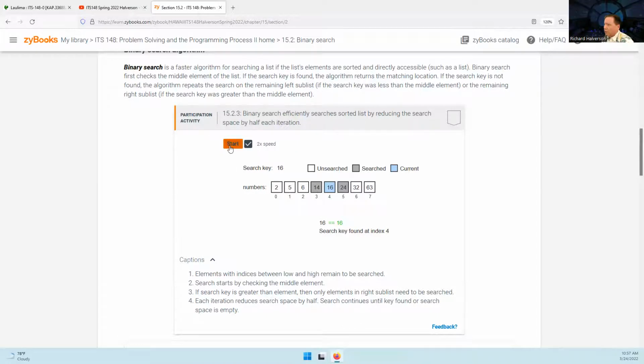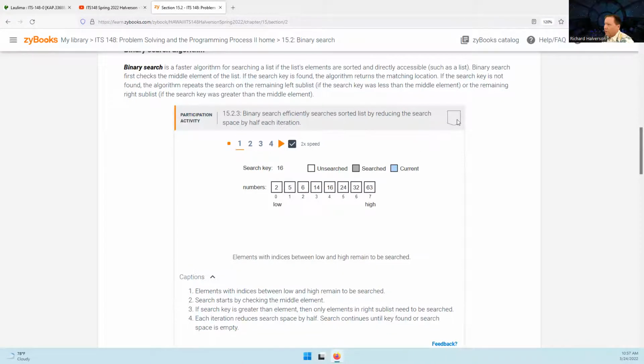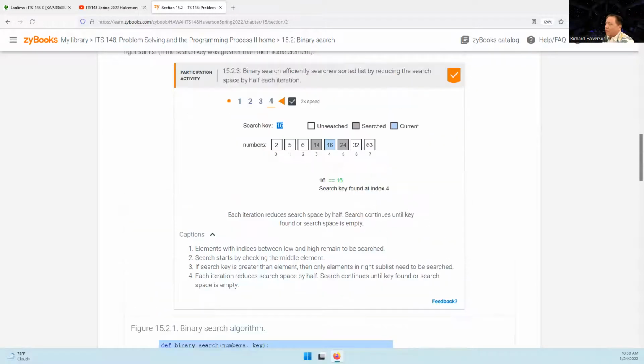So this shows how binary search works with numbers. You can click through this. You're going to have to click through this so you get the points. See, high and low are these two indexes, and the first time it computes what the middle is, and that's the middle. We're looking for 16. Is the middle one equal to 16? No, it's not. It looks like it's in the upper half. So now we raise the lower index to here. The higher index we leave the same. We compute the middle. Is it that one? No, it's not, so it's in the lower half. Now we figure out what that is, and it turns out the one we look at is 16. So we found it.